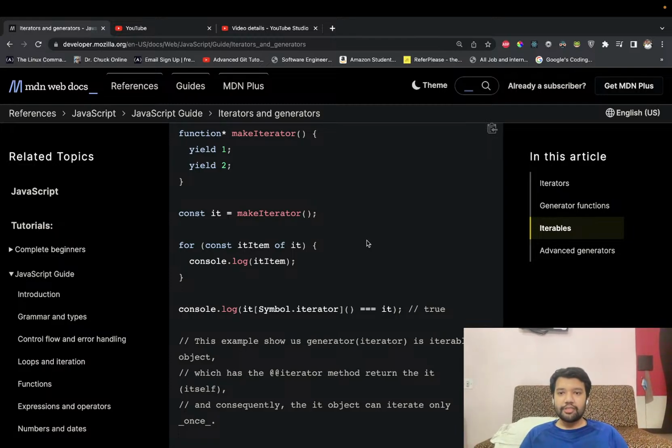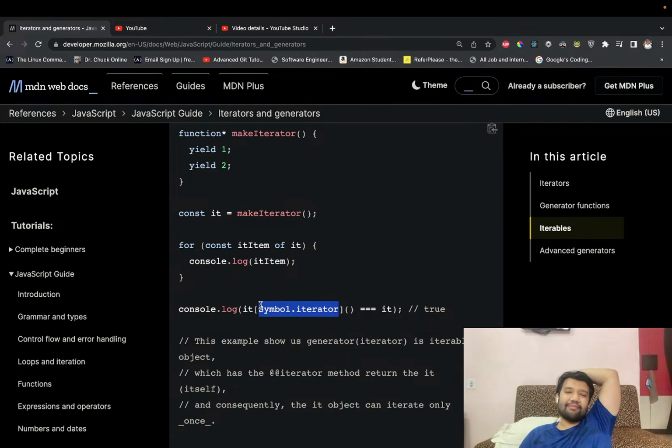So what's Symbol.iterator? This example shows a generator iterator, an iterable object which has an iterator method that returns the iterator itself. Well, I guess they call this the iterator method. I guess this whole thing is called that. But yeah, kind of makes sense.